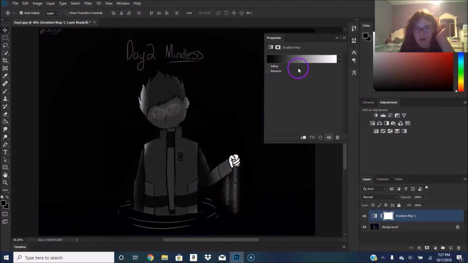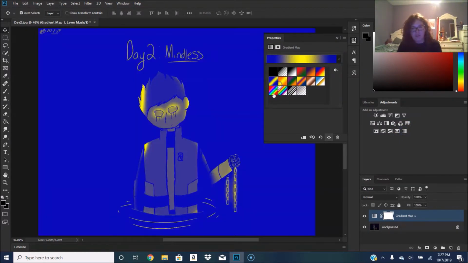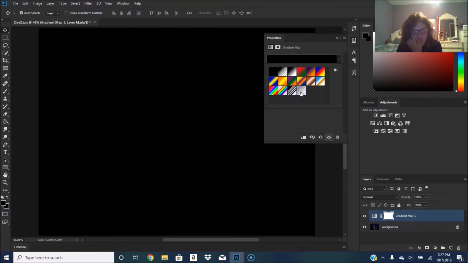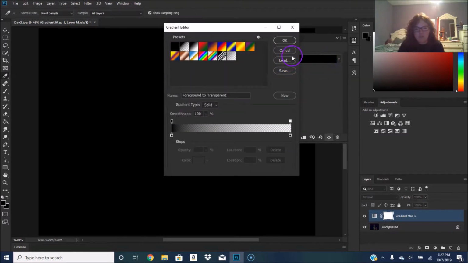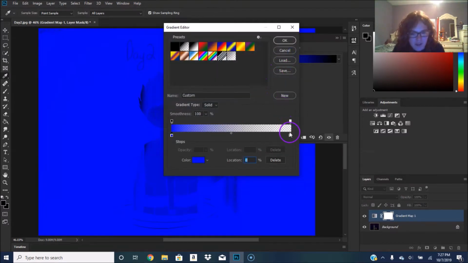And then gradient map. That is horrifying. Ooh. Oof. It's just a bunch of different gradients you can put on your image. Or you can make your own. And not make it look horrifying like I am.